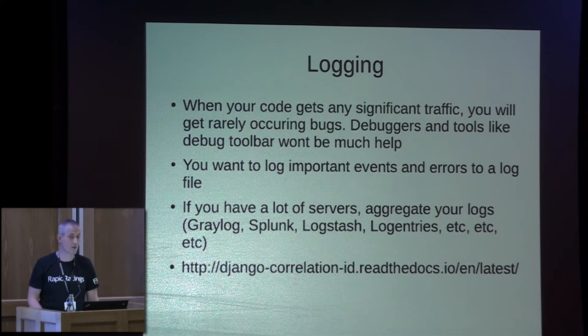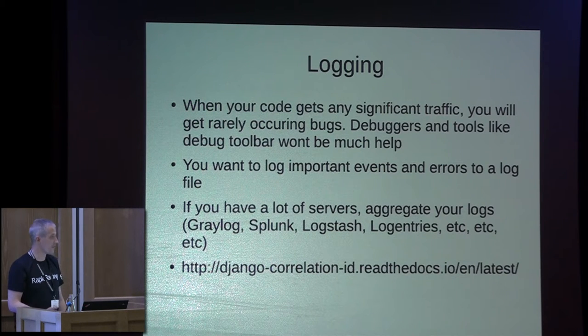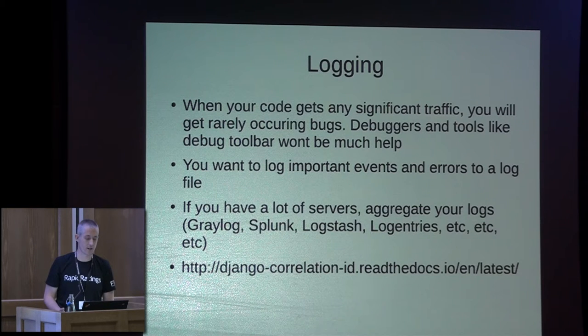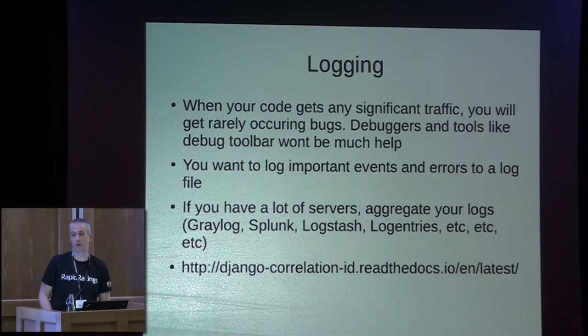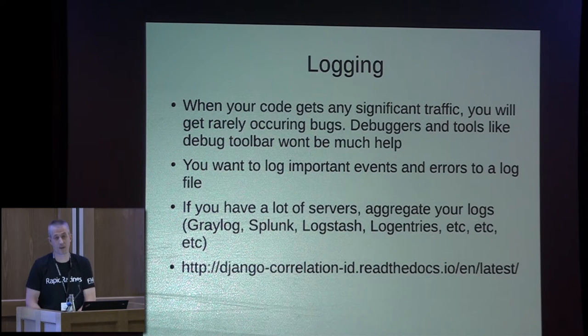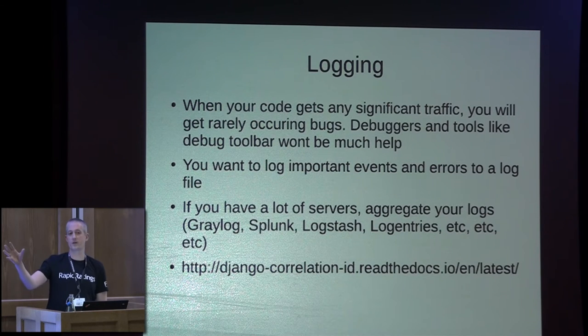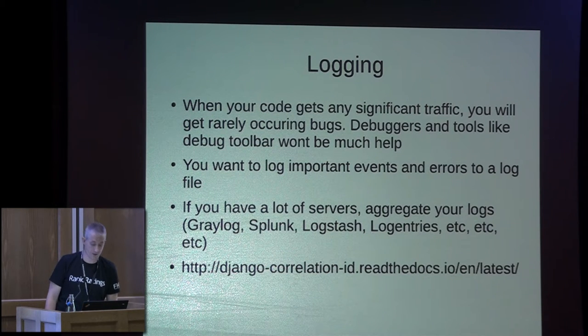If you've a lot of servers or a lot of traffic, look into log aggregation good and early. There are a lot of tools for this: Graylog, Splunk, Logstash, Loggly. There's a whole industry around helping you manage and search your log files. For Django-specific exceptions, it's also worth taking a look at Sentry. Sentry will categorize errors and say, you've gotten 100 of this type of exception, and I've grouped them all together neatly, and you can mark them solved once you've figured out the root cause. It's quite smart about it.